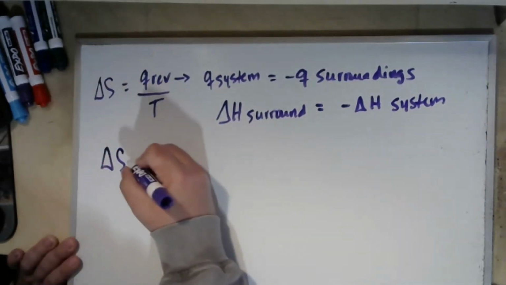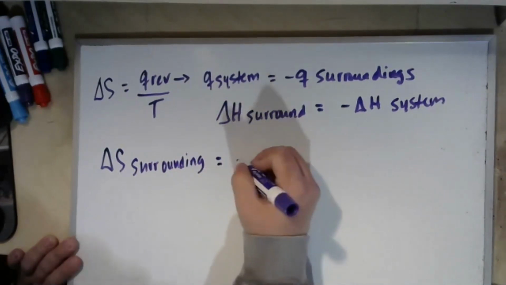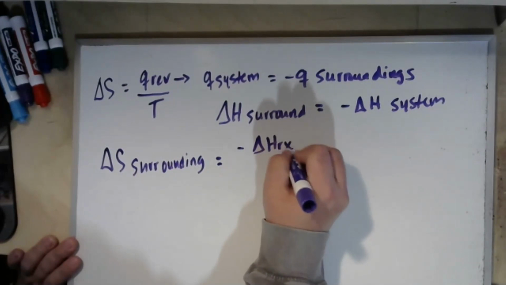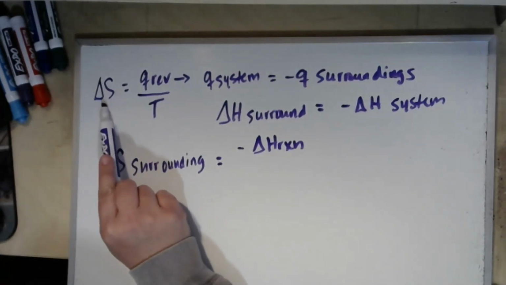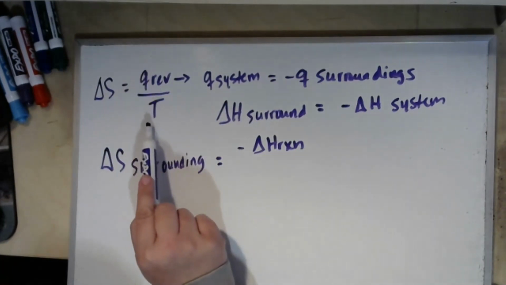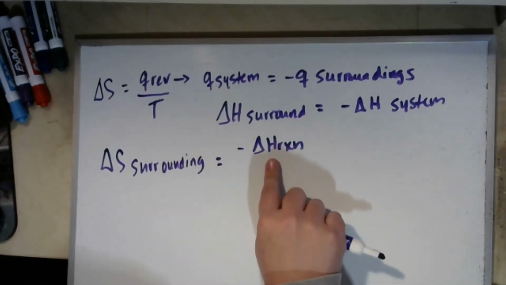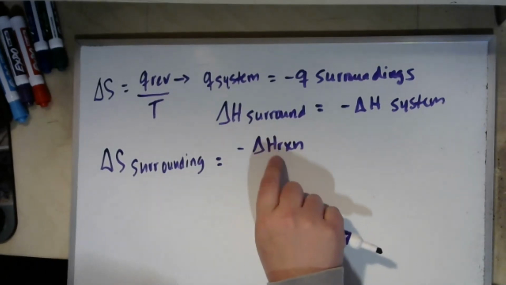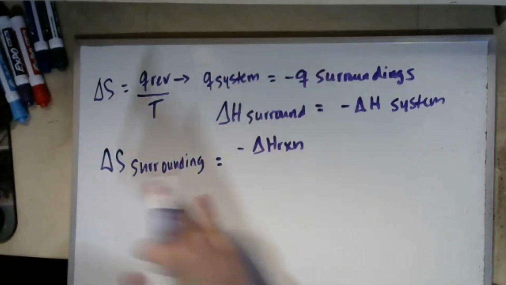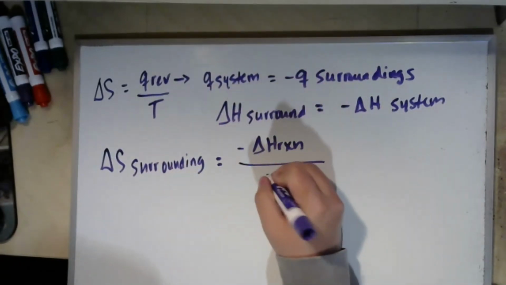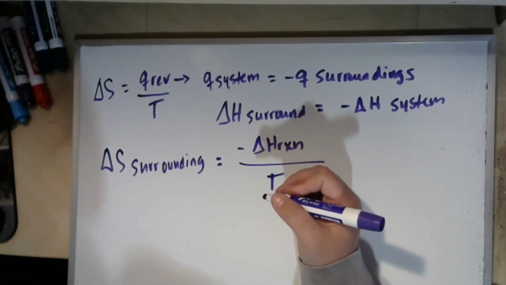So if we want to know what the delta S of our surroundings is, that's something that we can calculate using the negative delta H of our reaction, right? Because if you think about it, over here, to find our delta S value, we used the Q value and divided it by the temperature. Here I want to know the delta S, not of the reaction, but of the surroundings. So I'm going to focus on the negative delta H value of my reaction, because I know that's going to be equal in size and opposite in sign to my surroundings. Okay, and then I can divide that by the temperature. So that all goes back to your thermochemistry chapter, right? It all ties back in.